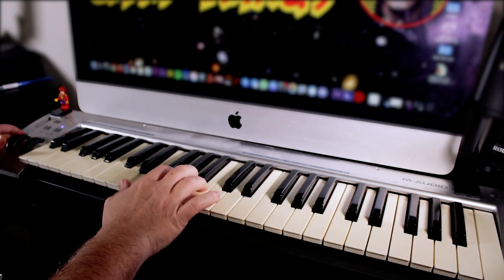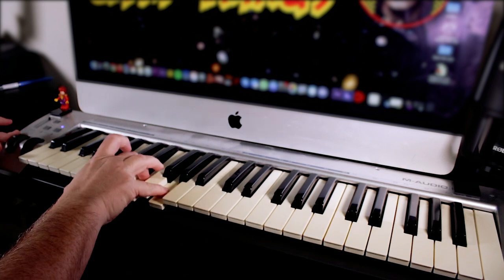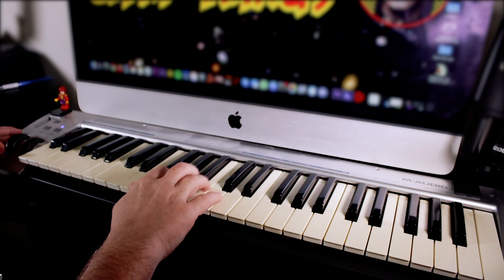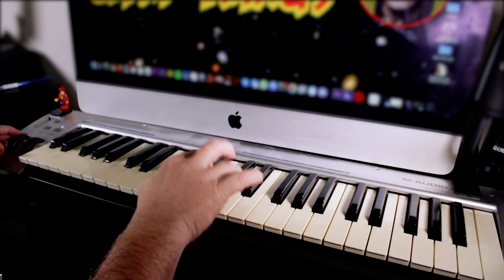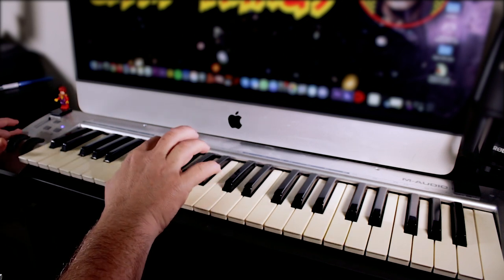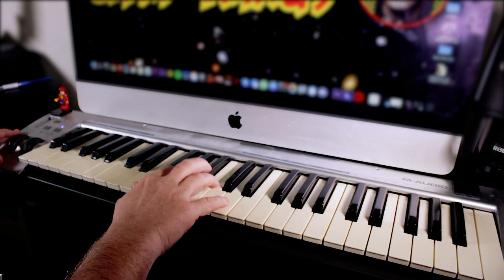Then I'll play an E minor chord, E, G, B. And bending down with the pitch wheel, and then going to E, B, E, G, a different inversion of E minor. So, an A minor, A, C, E, and then bending that up and down. A and D again, back to where we started, up, bend and release.